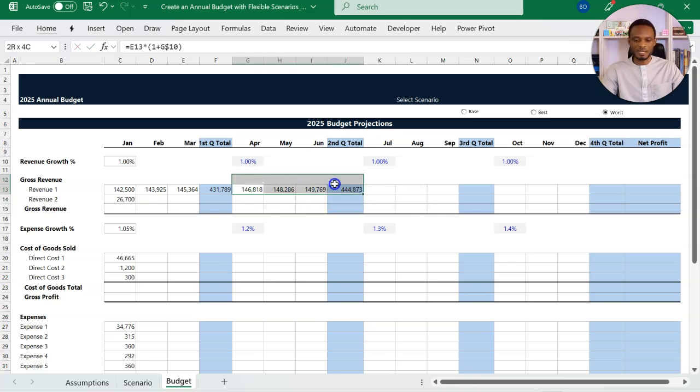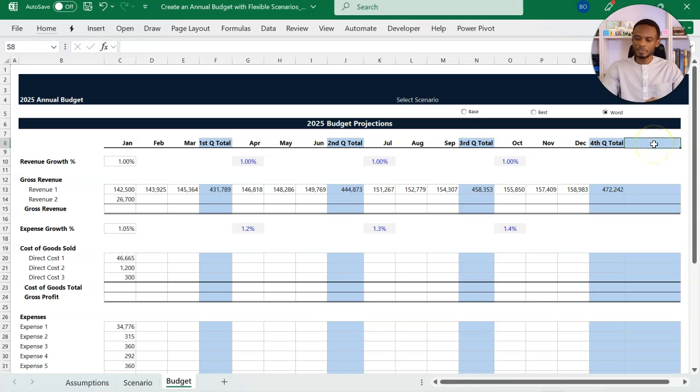Now that I have this, I can take these 4 sets, Control C, paste this here, Control C, paste this here. Right, so just to check, you realize that because of the pattern, you don't have to really do this cell by cell. So I have the 4 quarter totals.